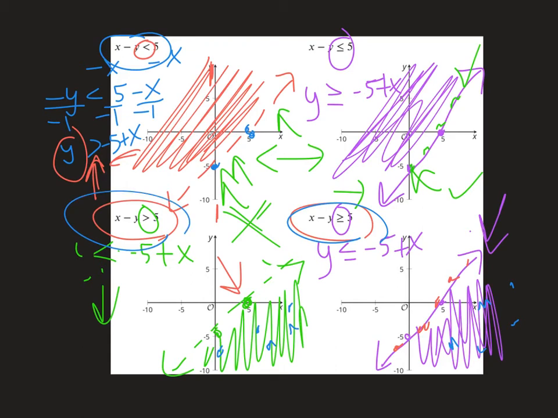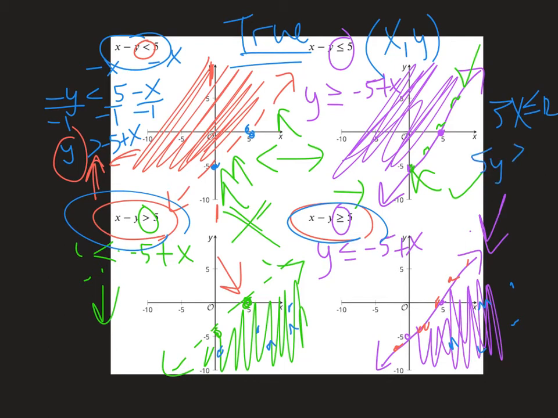Remember, what does it mean to be a solution? It means it makes the statement true, right? A pair of x, y coordinates, right? In two variables, there's two variables, x and y, that make the statement true. Your homework previous to this was single variable. You were solving 3x less than or equal to 12 type stuff, right? 5y is greater than 15, right? These were singular variables. Now we have two variables.